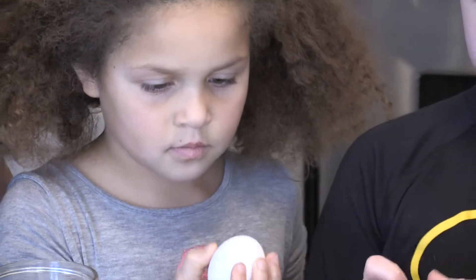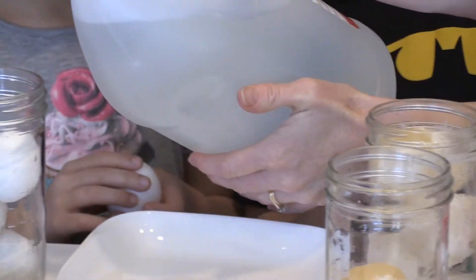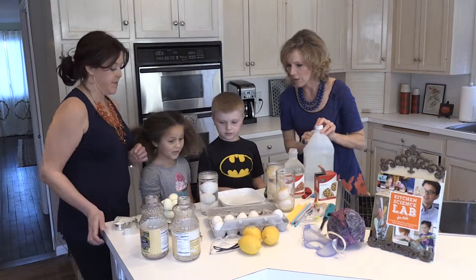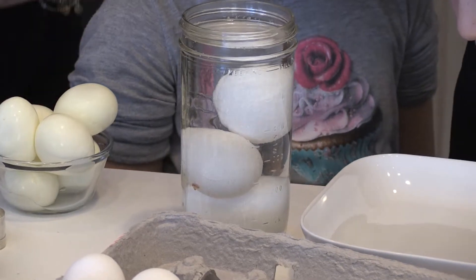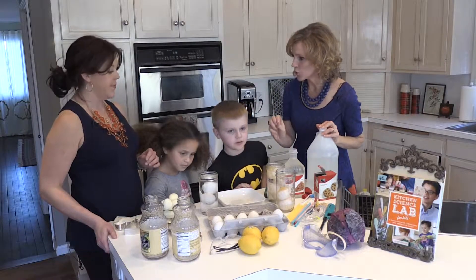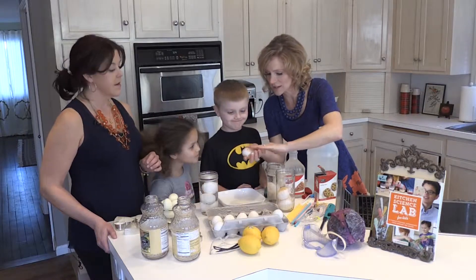The cool thing is, if you have some vinegar at your house — do you remember the scientific name for vinegar? Acetic acid! If you put vinegar over raw eggs — can you help me lift up this heavy vinegar? And you put them in the fridge for a couple of days. Watch these eggs as we're talking about this. Do you see anything? What's forming on the eggshells? Can you see little bubbles starting to form? There is a chemical reaction between the vinegar and calcium carbonate crystals in the shells.